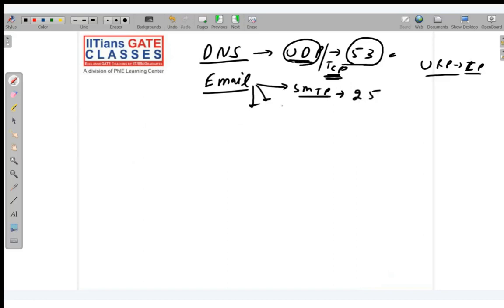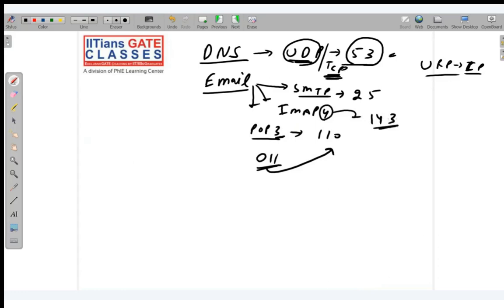Then we have IMAP 4 for viewing of email, and POP3, which are message access agents. POP3 is 110: binary for 3 is 011, so you just reverse it to 110. For IMAP 4, how will you remember the port number? You write 4 in the middle, and you get 4 by 1 plus 3, so 143 is for IMAP 4. Port numbers you have to remember, because they are going to ask again and again.